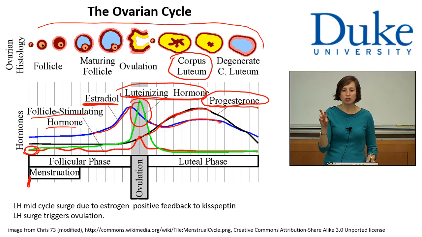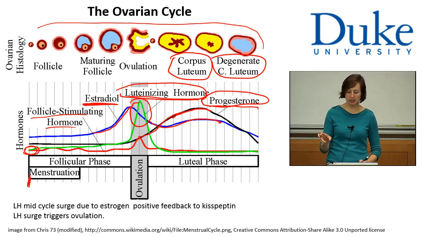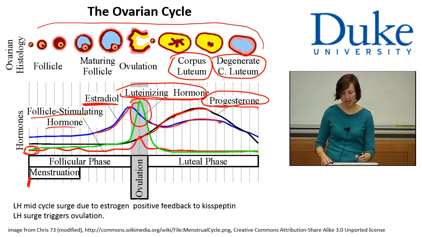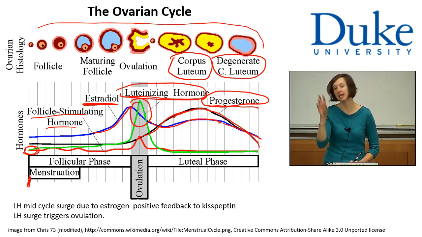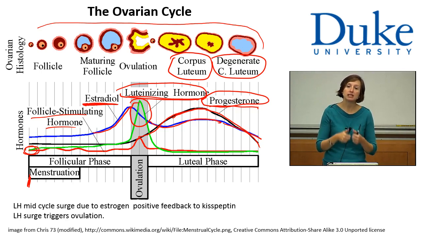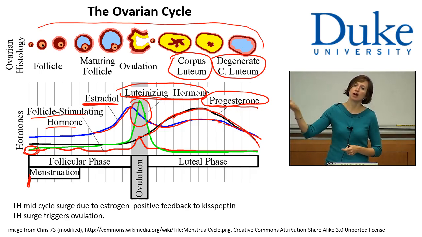That will continue for a certain amount of time until eventually the corpus luteum is going to degenerate. And when it does that, it's going to stop producing its hormones, and estrogen and progesterone will fall dramatically. If they fall, or when they fall, and decrease in levels, then that allows a small increase in FSH and LH levels, which is what we said happened at the beginning of the cycle to start another round of follicles to mature.